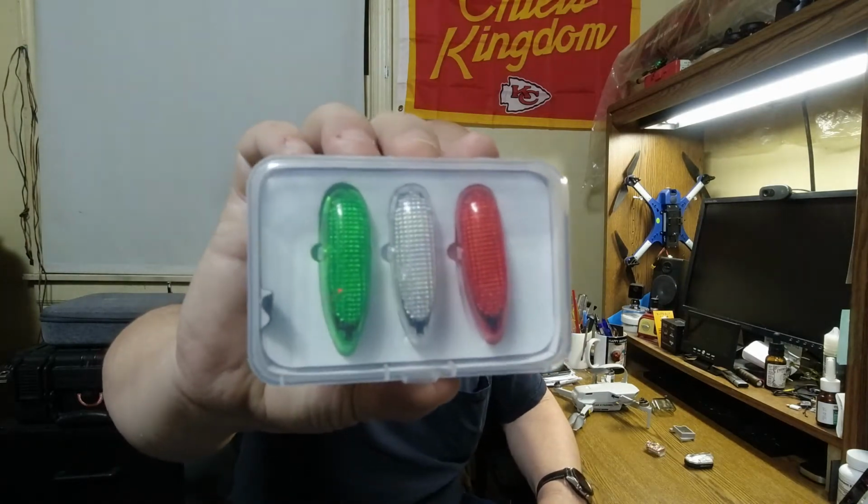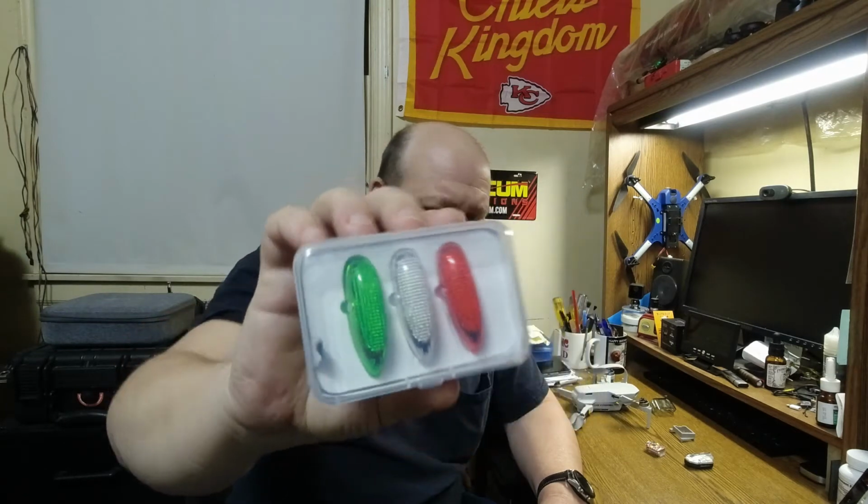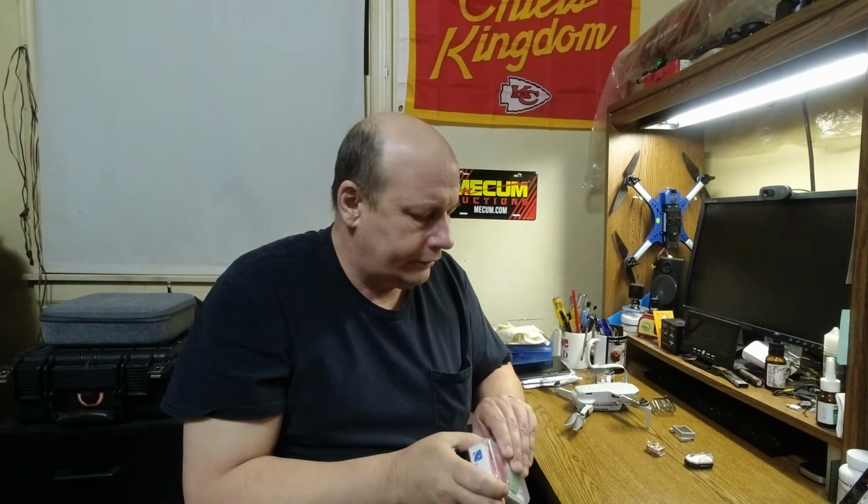Today we have for you some TransTEC Easylights. It's a little kit I picked up off Amazon. They're about 25-30 bucks, something like that, and they're a nice little kit. Show them to you there. They come in this nice little box, reusable. Nice little case that they come in.